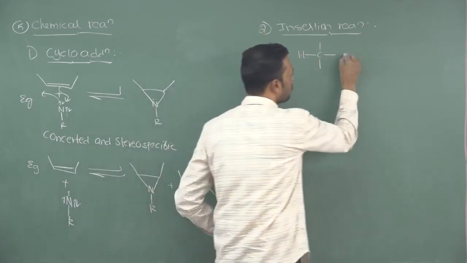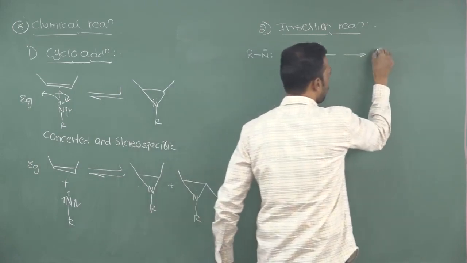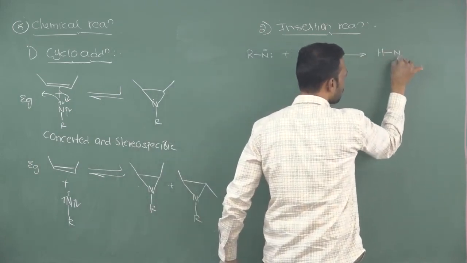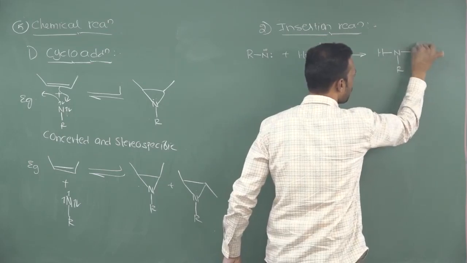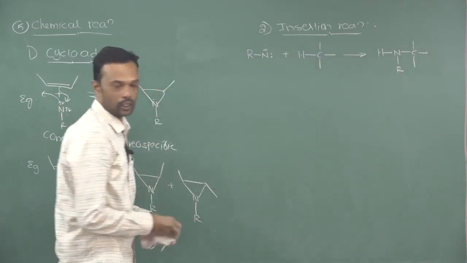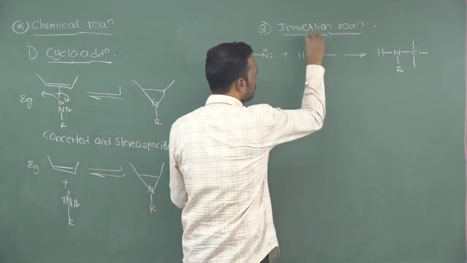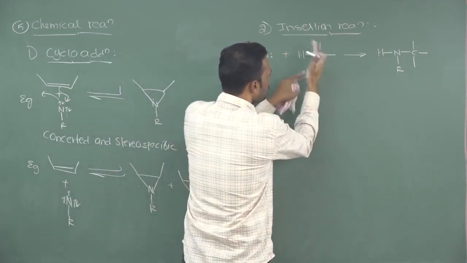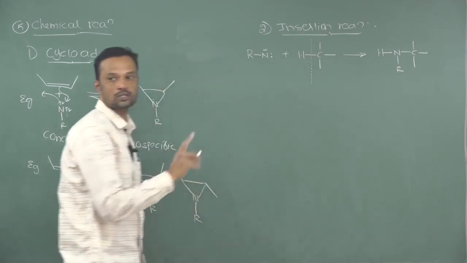Okay. So at that time what is the answer? Now can I write like this? Here hydrogen, now here nitrogen. Nitrogen is bonded between these two. This is called an insertion reaction. Okay. So break this bond, and in between these two the nitrogen will come. That is called an insertion reaction.